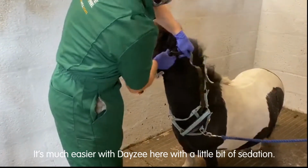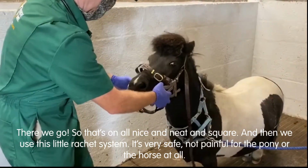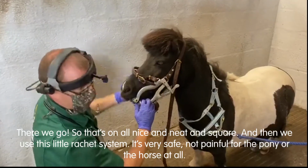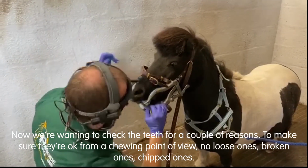Much easier, like we've got with Daisy here, with a little bit of sedation. There we go. So that's on nice and neat and square. And then we just use this little clever ratchet system that's very safe, not painful for the pony or the horse at all. And so we can have a good look.